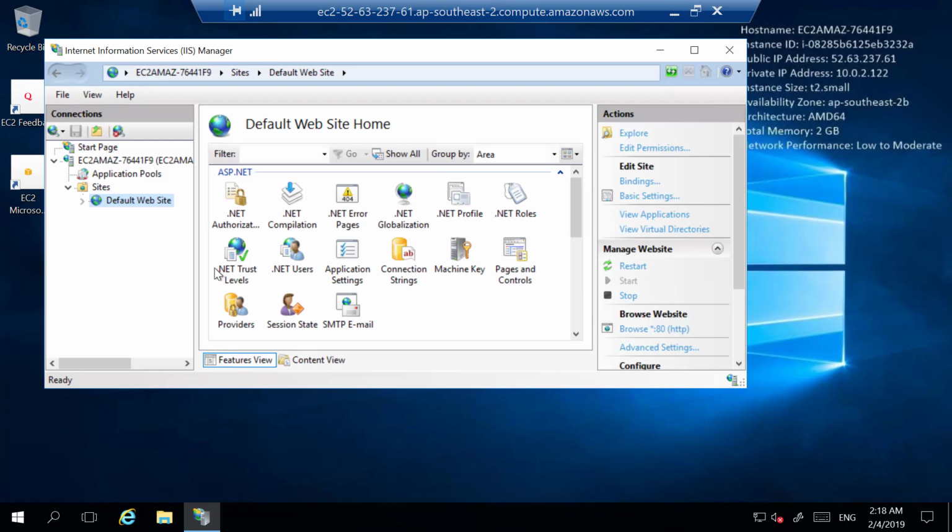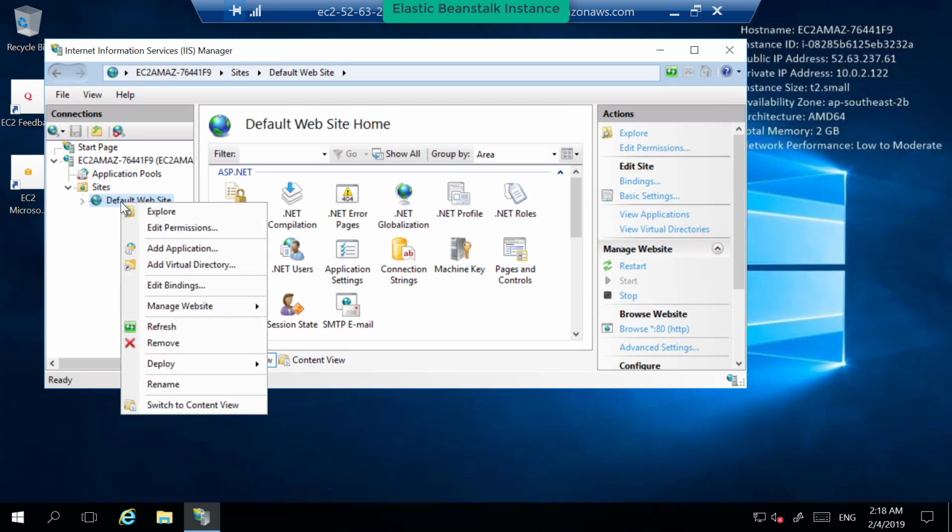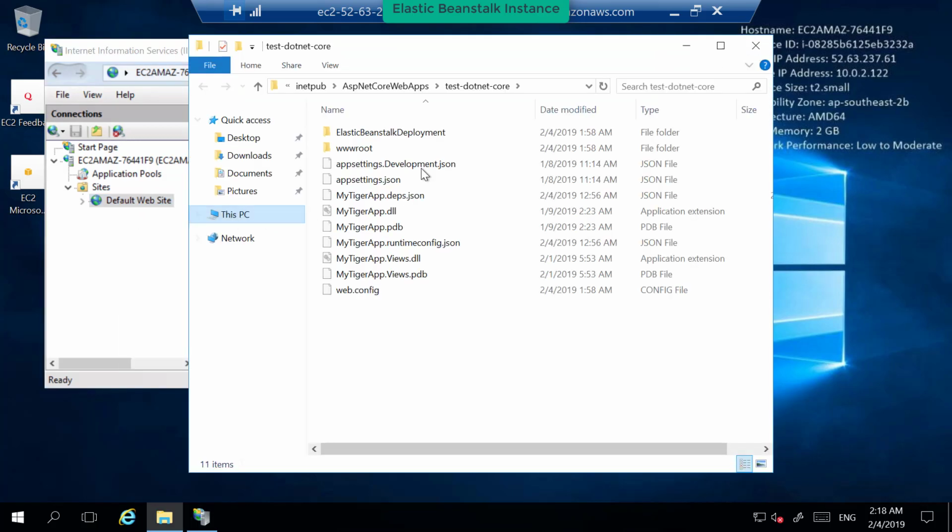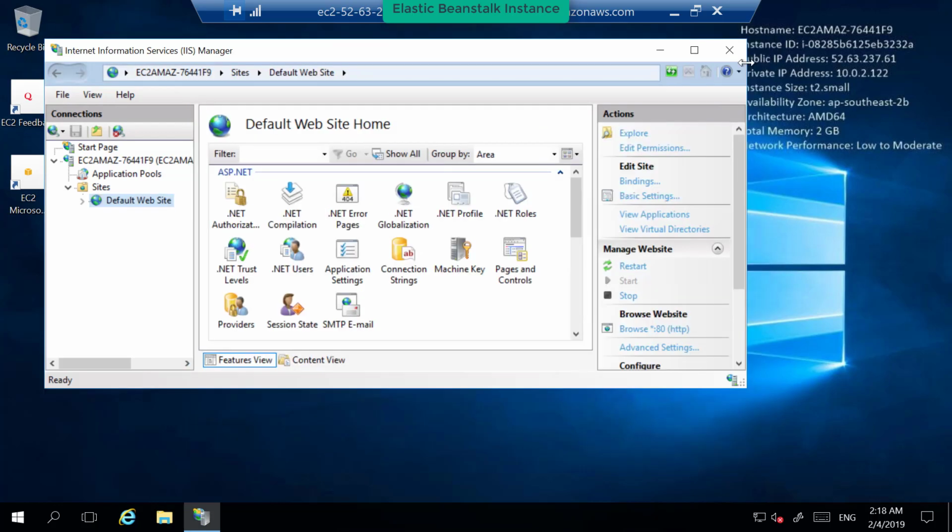Go into my Elastic Beanstalk application. It should be deployed under this website. So explore this. You can find that the test .NET Core web application has been delivered into this location. So Elastic Beanstalk is nothing more than a simple IIS web environment.